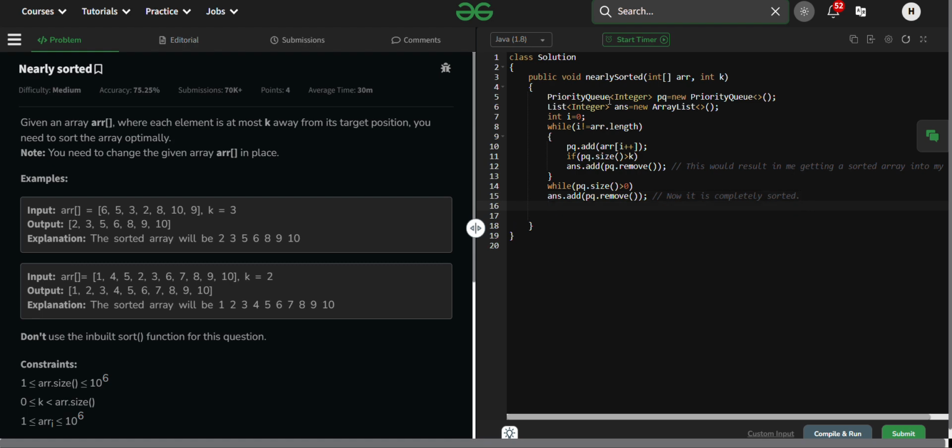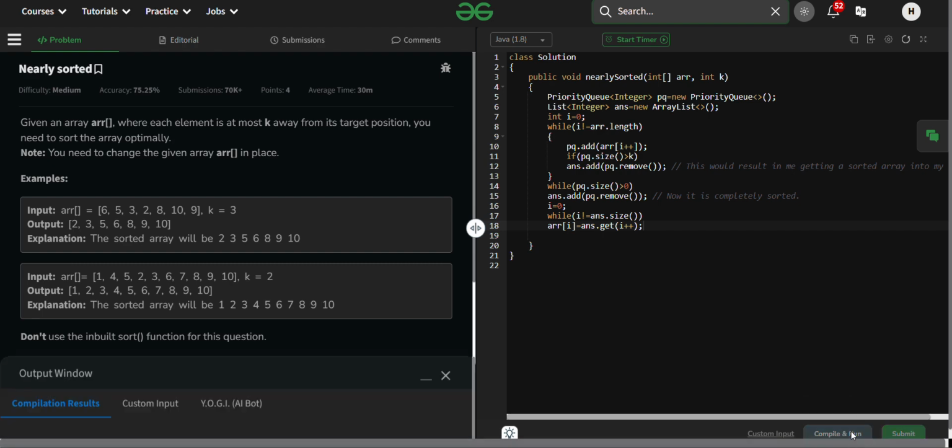And now once we have done that, I'll set i as 0 again, and again run a while loop while i is not equal to ans dot size. Both lengths are the same. And then I'll set arr of i as ans dot get i plus plus.